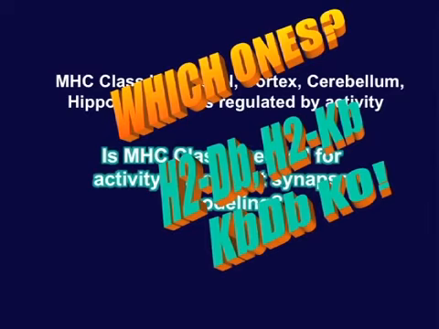Moreover, we don't know which one, so it turns out that a colleague at Harvard at the time, Hidipli, had made a mouse doubly mutant for both K and D. So this was actually good news. We called up Hidipli and said, can we have your mouse? And he said, sure, you can have our mice, but they're going to be boring because they have brains and they're fine. They're immune compromised because they don't have K or D, but they're perfectly fine and they have brains. And we were really excited because actually we had something to study. If you're a developmental biologist, if things have brains, then you feel like your gene isn't important.